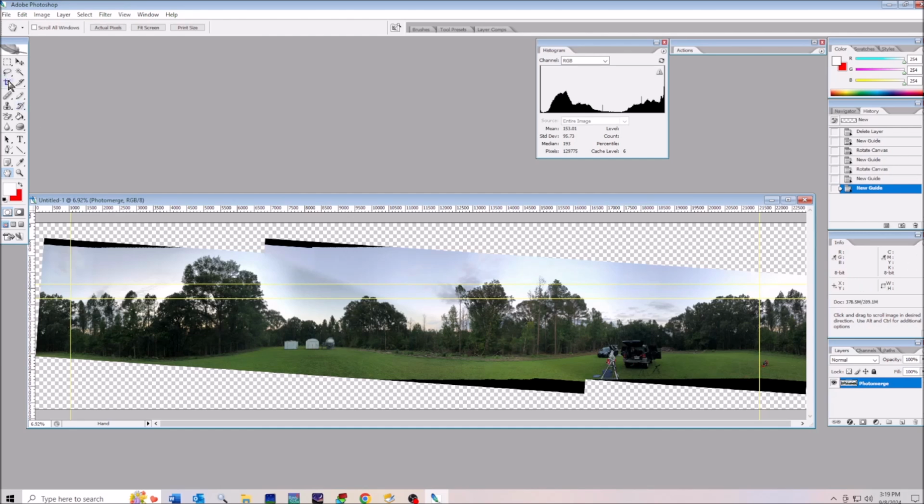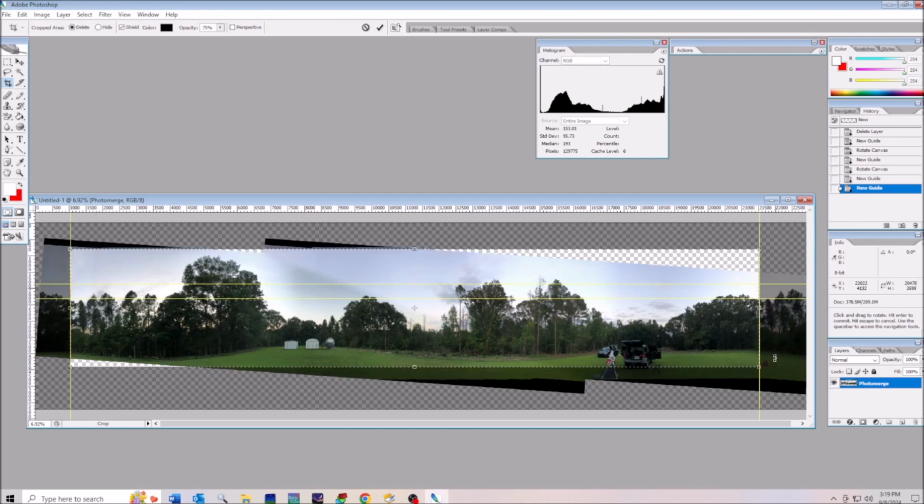Now I'm going to my crop tool. And I'm going to draw me a crop area. Draw a lot of the grass out. It's about right. Bringing up the scope there a little bit. All right. And I'm going to just move it a little bit. There we go. I think that's on it.